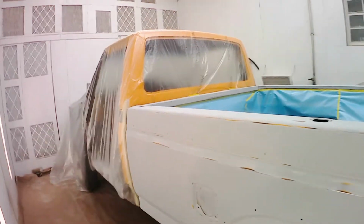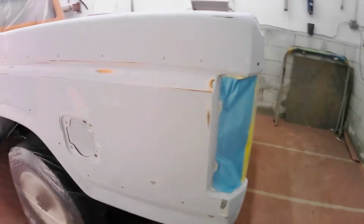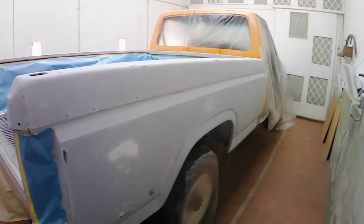And we've got everything ready on the bed sides. We're gonna go ahead and use the epoxy primer as a sealer again and get everything a uniform color. Basically it's gonna be the same steps as I took with the other panels. Epoxy seal, orange coat, mask off the orange, do the brown, pull the paper off, and do the clear. So I'll bring you back as I complete each step and walk you through it again.